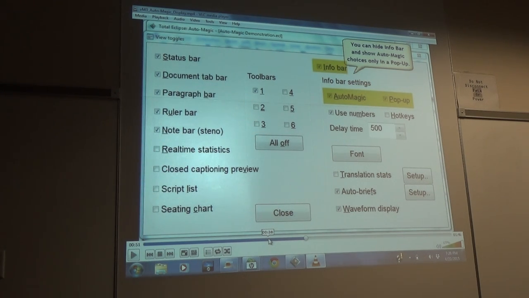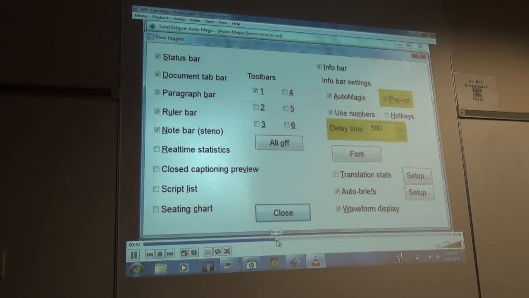So if I misstroke something, I just pick number one. I don't have to move my eyes over to the AutoMagic. I'm kind of exaggerating, but otherwise it's, oh, it's number four, press number four. I can keep everything right there, right in the middle. Okay? So if that's how you want to do it. You're not exaggerating. It gives me a headache to go back and forth. Well, if you don't like doing that, then that's how you fix it. But it gets a little confusing in the beginning when you first start doing it.